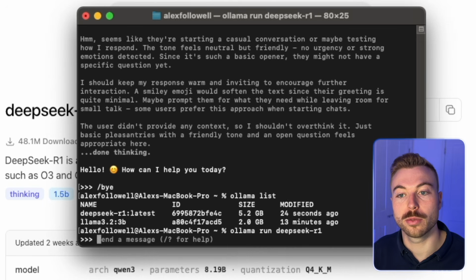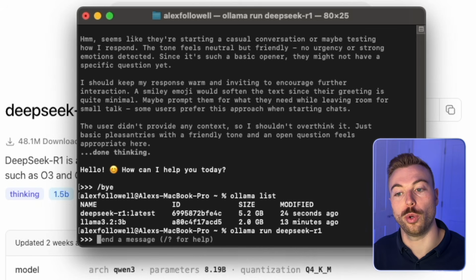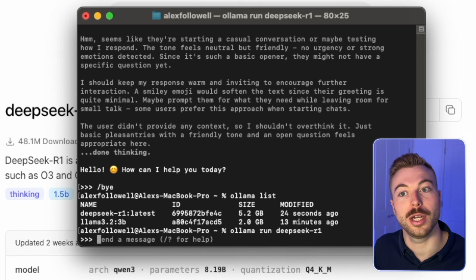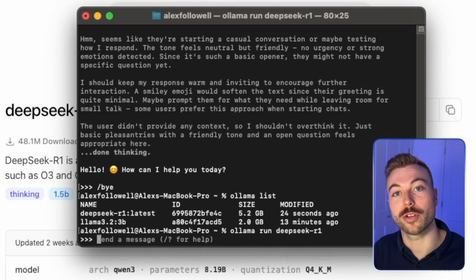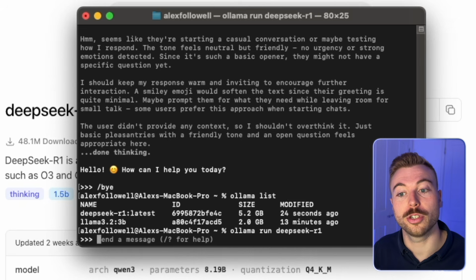Now this is really good, but it's in this interface through a terminal. What if we want to use it with more of a ChatGPT looking interface? Well, we're able to do that using Docker and OpenWebUI. Before we move on, though, we've covered the first two steps, which is setting up Ollama locally on our computer and seeing how we can download and run the LLMs that we want to use.